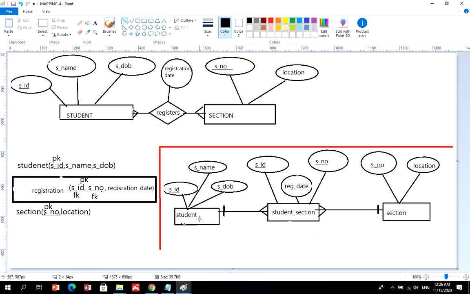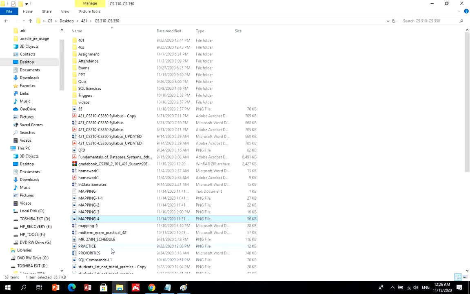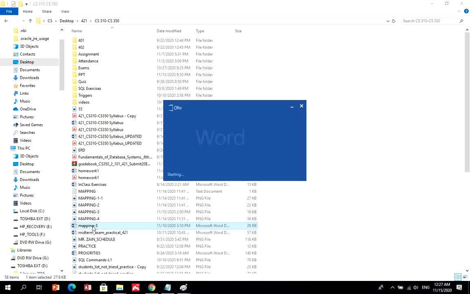So a student ID will appear only one time in the student table, and section number will appear only one time in the section, but both of them repeat here. So we have a lot of student IDs, we have a lot of section numbers here in this relation. I think I have seen that in an actual table after it has been converted from these relations into the tables.